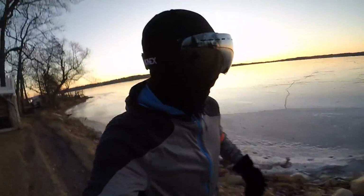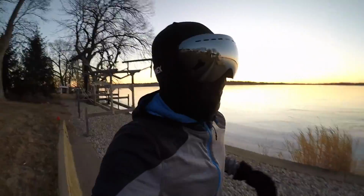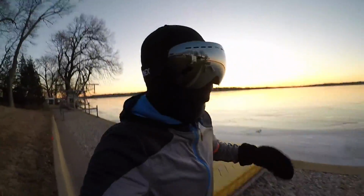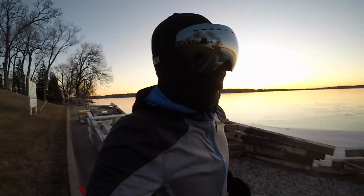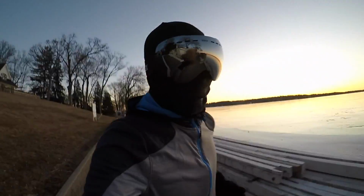The other big difference is that the Zoom Pegasus has a 10 millimeter drop from heel to toe. This has a 4 millimeter drop. I haven't been running in these long enough to really tell if that makes a huge difference. And I'm on terrain that's different than the paved trail that I normally run on, so I can't really comment yet, but it feels like I'm slapping the ground a lot more, so I feel like my foot is hitting differently, and hopefully that doesn't lead to any sort of transitional injuries or aches and pains.